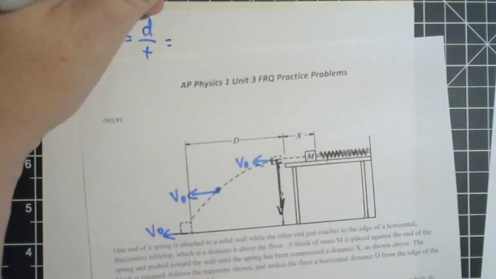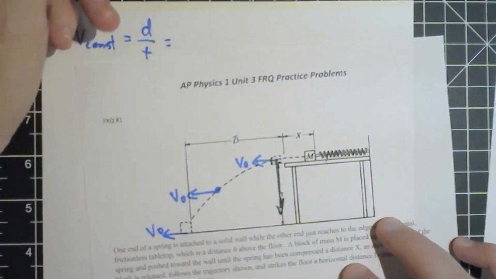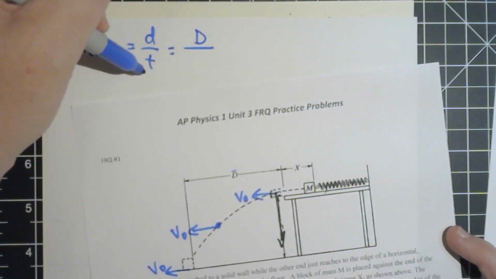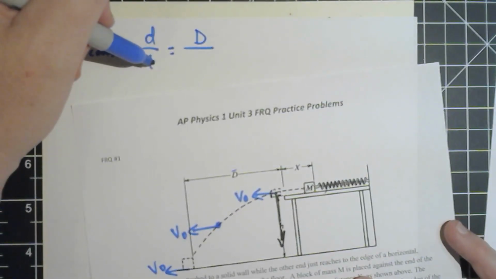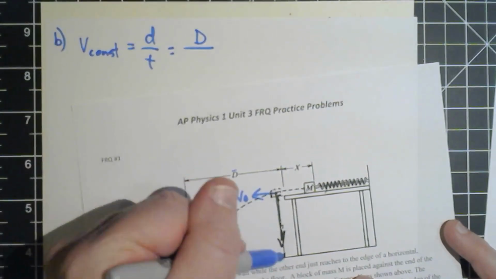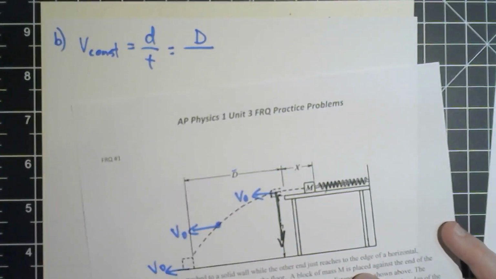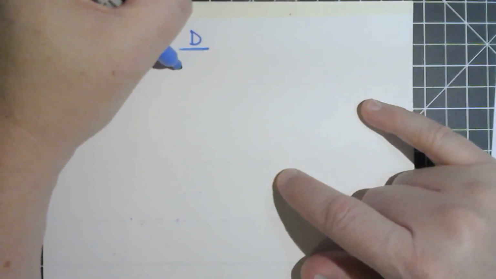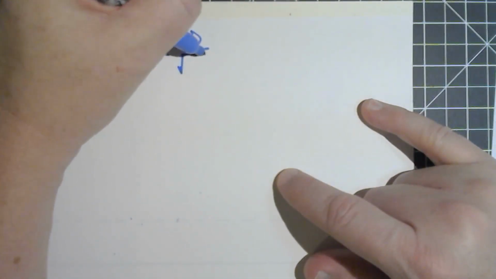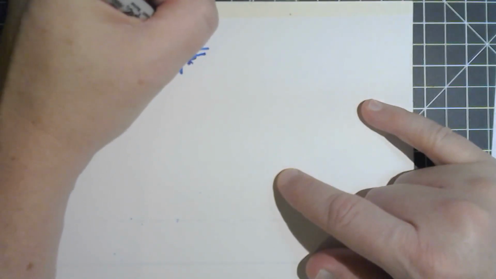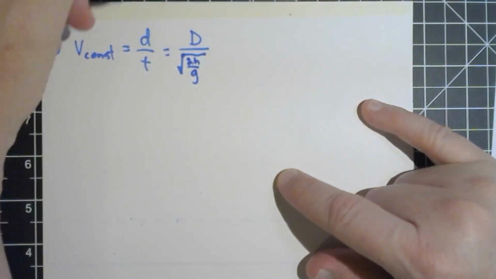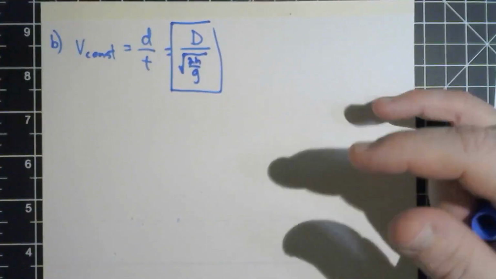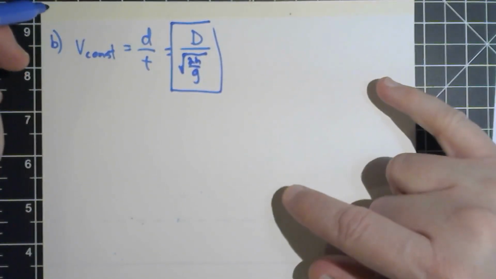So for question B, all I need to do is put in my expression for distance, which they give us in the problem. It says it travels a distance of d, so that's a capital D. And then the time is the time that it took to travel that distance d. Well, that's going to be the same time it took to get down to the ground, and we got that in the previous problem. That was just the square root of 2 times h over g. And so that's going to be your answer for question B, the horizontal component of its velocity.